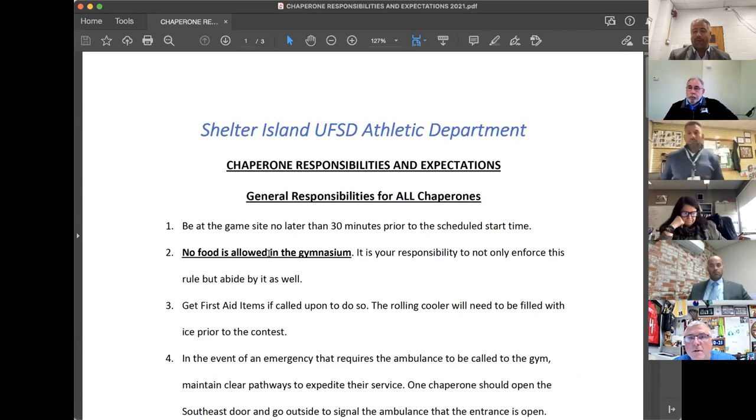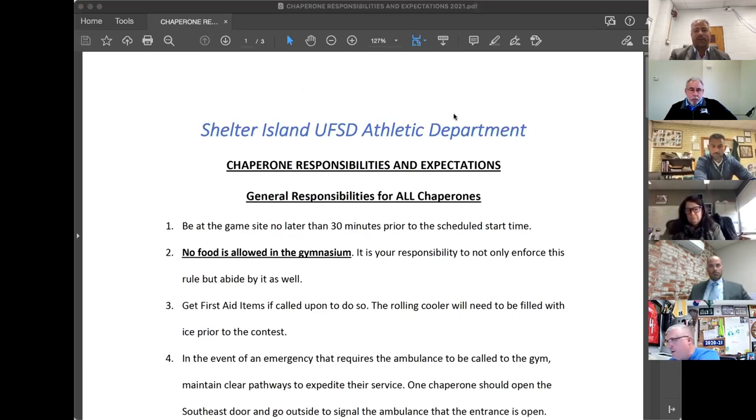Now, if you want to eat out in the hallway, you want to have a snack, you go ahead and do it out there, not a problem. We have classes that sell concessions and whatnot, no problem. Just eat in the hallway before you come back into the gym. And that's really out of respect for your custodial staff. The worst thing you could do is, at the end of the night, after those poor guys and gals moved all your equipment around and got all your stuff ready, have a huge mess for them to worry about. It's really not the right thing by them.